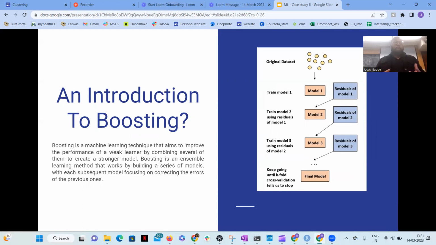To give you an example of how the algorithm works, first a weak learner is trained on the original data set. This could be any algorithm that performs better than random guessing, but usually models like decision trees are used. The first weak learner is then used to make predictions on the training set. The instances the first learner misclassified are given more weight in the next round of training.